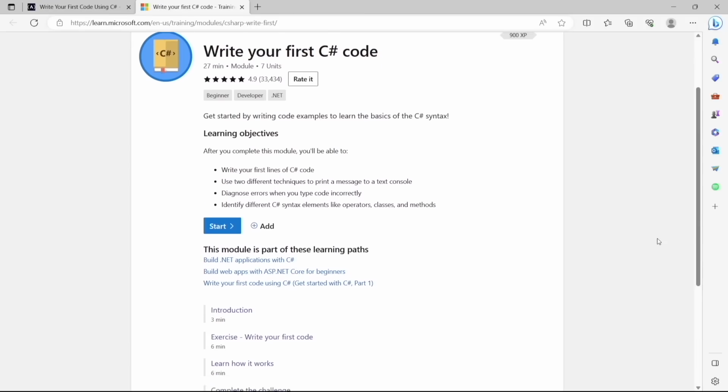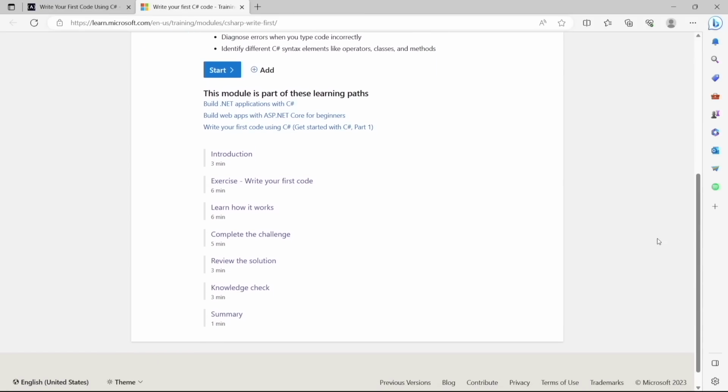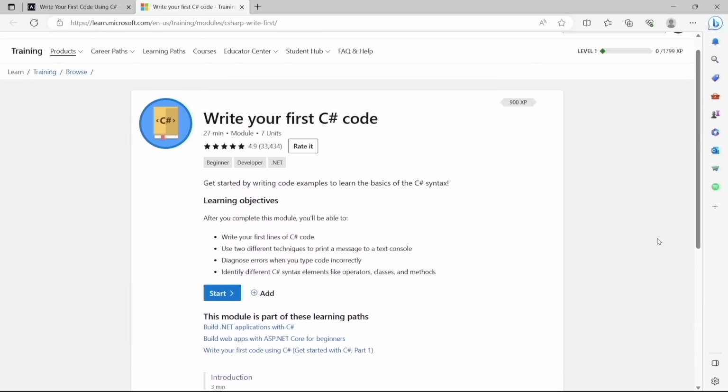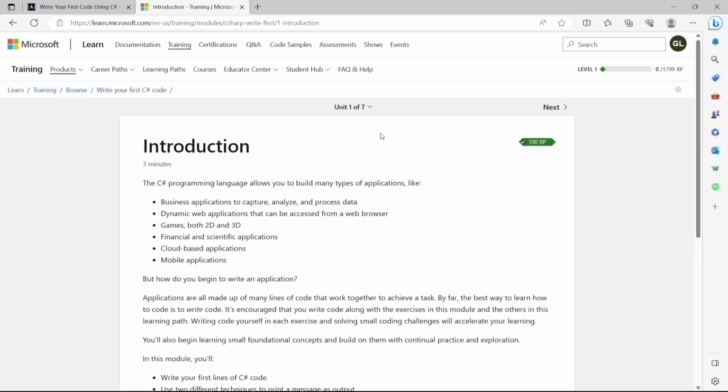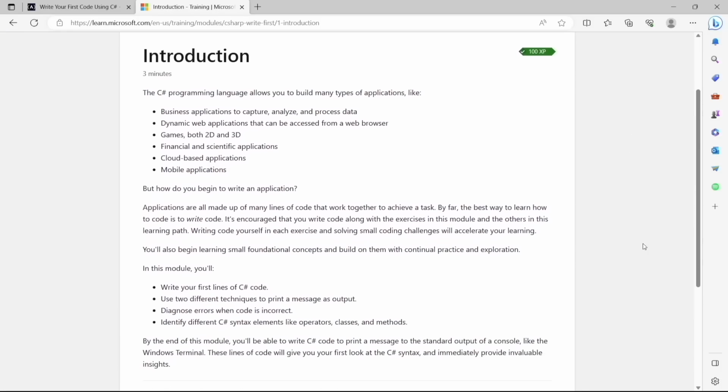You can see this module is made up of 7 units, and here are the headings for the 7 units that make up this module. So let's press the Start button and progress through the units in this module. You can see here at the top the unit number we are on, the current unit if you like, and the total number of units contained in this module. So we're on Unit 1, and the total number of units in this module is 7. And we could use these arrows to navigate in a forward direction through the units, and we can also navigate backwards through the relevant units. But we need to traverse these units in sequence, one after the other. Let's go into this in more detail.